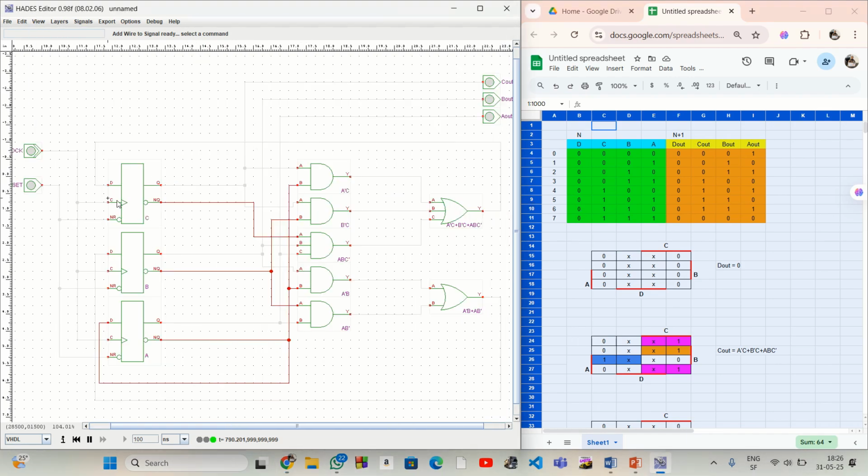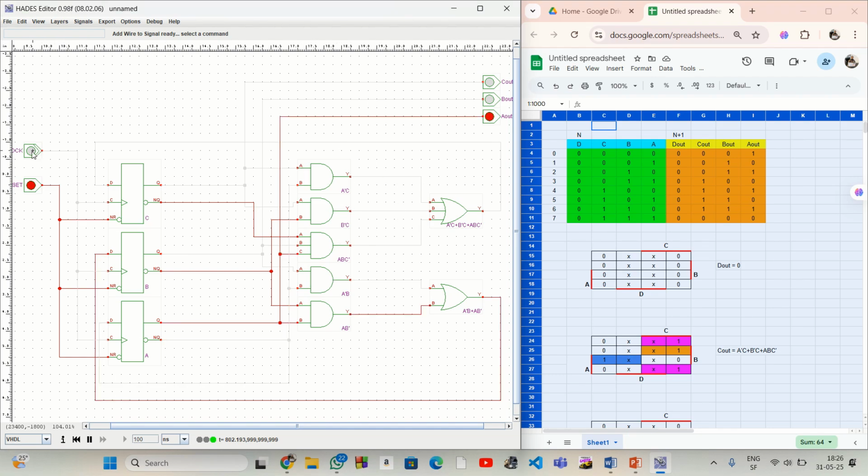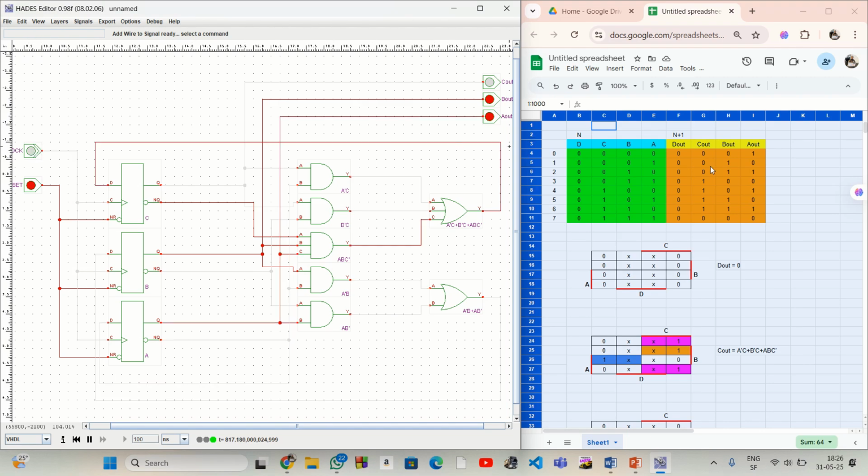So right now it's at state 0 here. If I click the set, then this is how it looks like. So it's at state 0. The next state is supposed to be 1, so this other side is showing 0, 0, 1. Then again, if I click the clock, it goes to 2. So this is 0, 1, 0, the same as here, which is 0, 1, 0. Then again, if I click it, it goes to 3, which is 0, 1, 1. So this is 0, 1, 1.